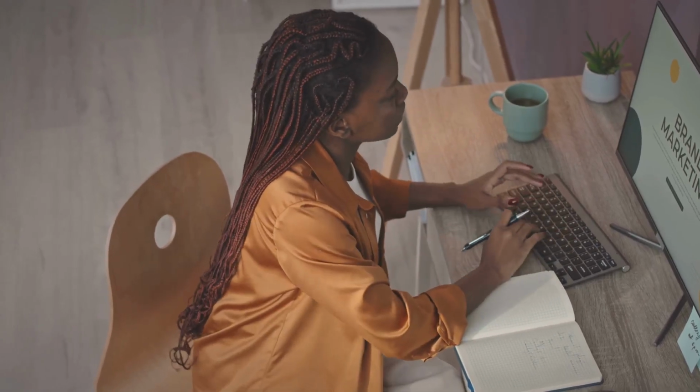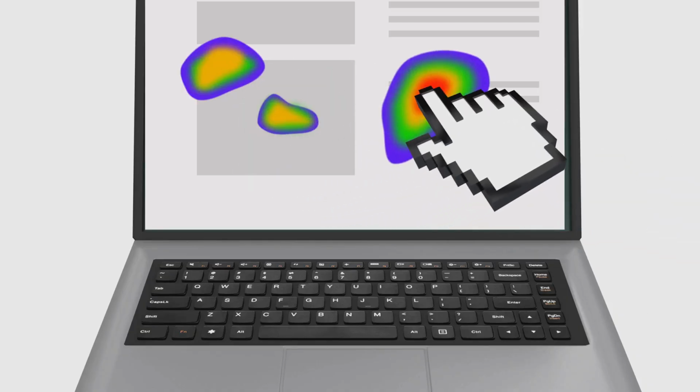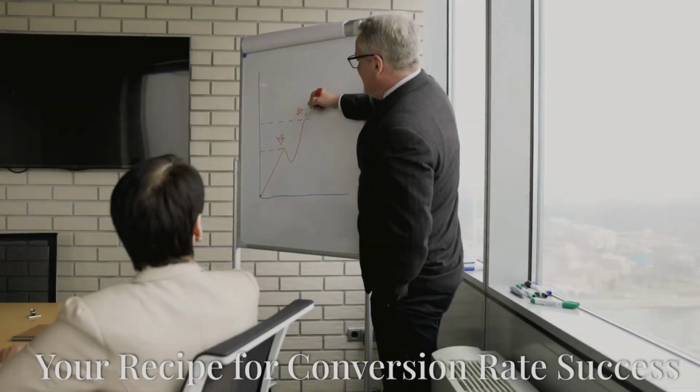The results were astounding. By tailoring my messaging and offers to each visitor, I was able to significantly increase engagement, build stronger connections, and ultimately drive more conversions. This was the turning point in my conversion rate optimization journey. It was the aha moment that transformed my website from a generic platform into a personalized experience.